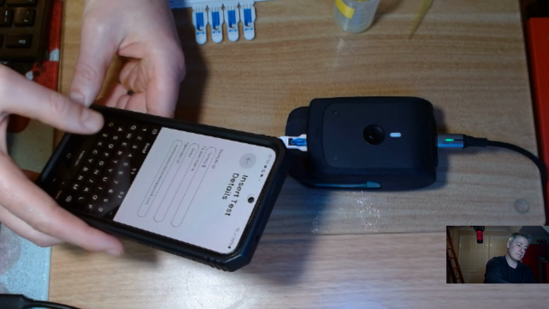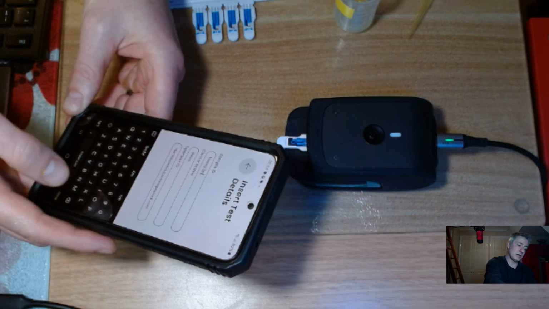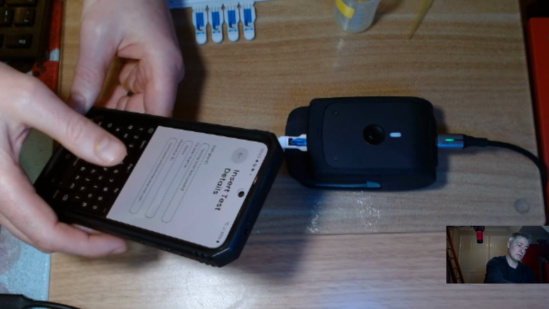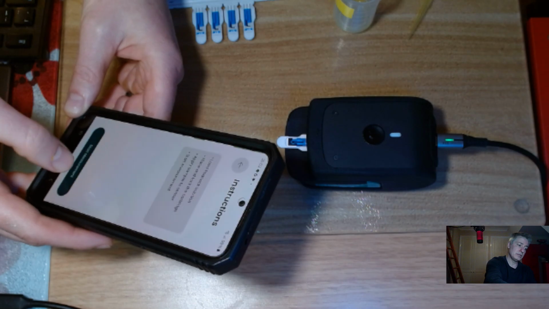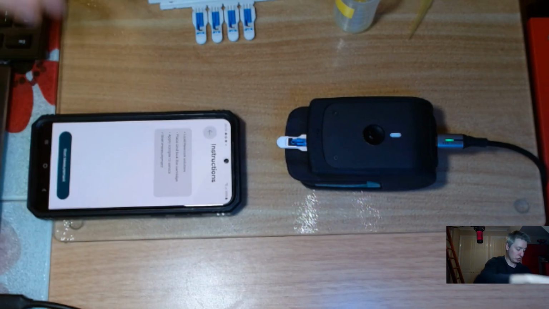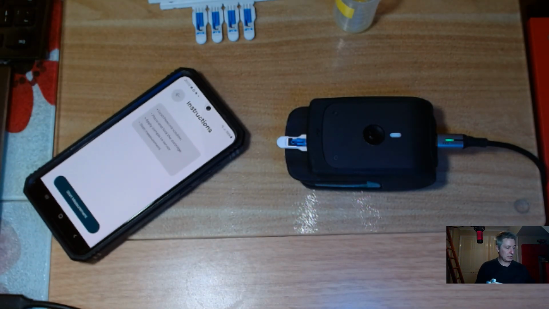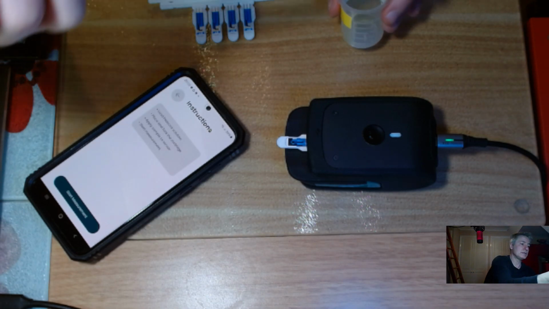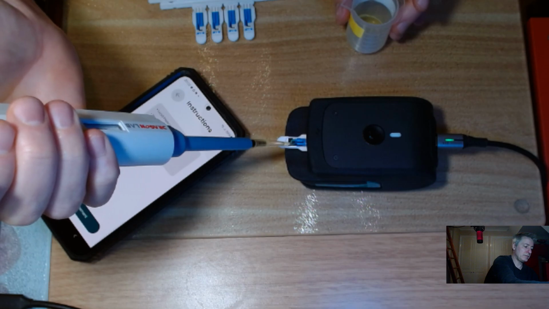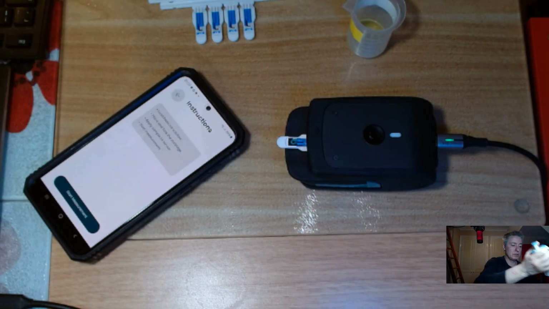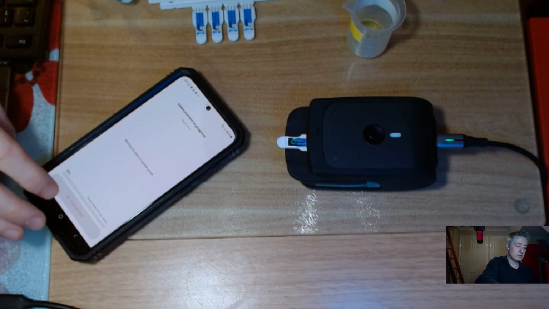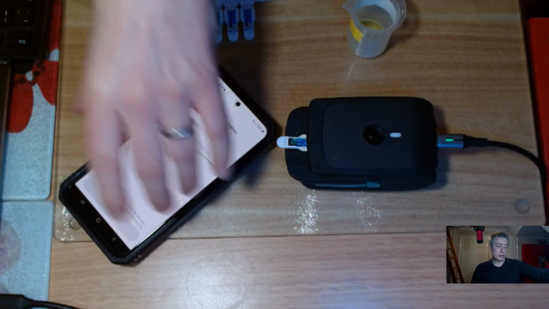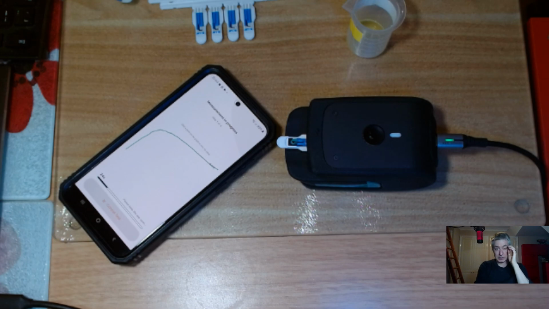5 millimolar ferry. All right, that's done. Demo done. Continue. Whoops, I need to put a solution on here. So I'm just going to do that quickly. All right, 50 microliters of potassium ferricyanide on there. Good. Start measurement. And off it goes. So it will do, I think, 4 experiments.